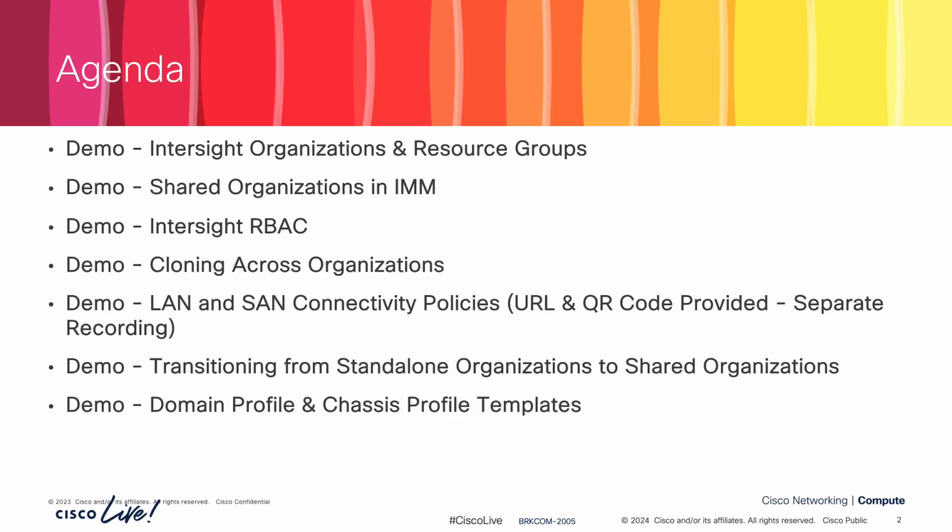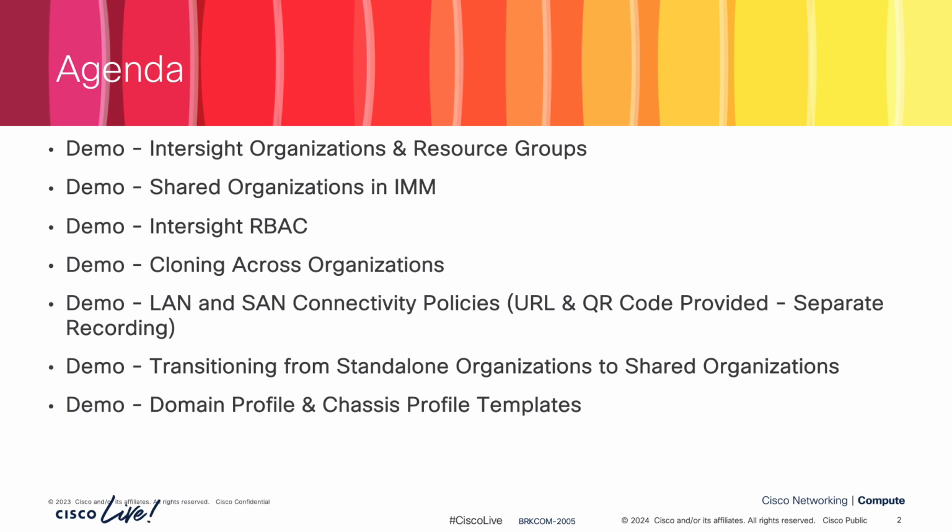Okay, so this is our agenda for the demonstrations. We're going to start off with Intersight organizations and resource groups. Then we're going to build upon that and create a shared org model in Intersight Managed Mode. Then we're going to introduce RBAC to that shared org model. We're going to discuss cloning across organizations.